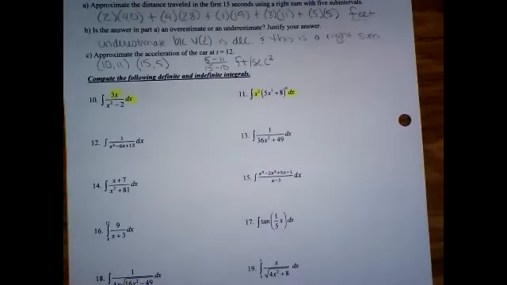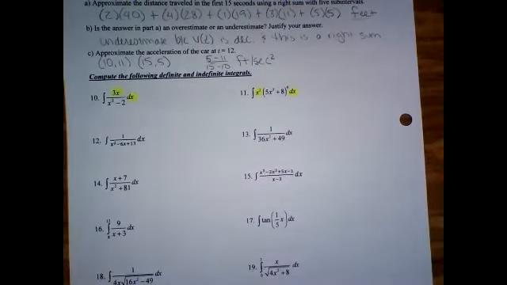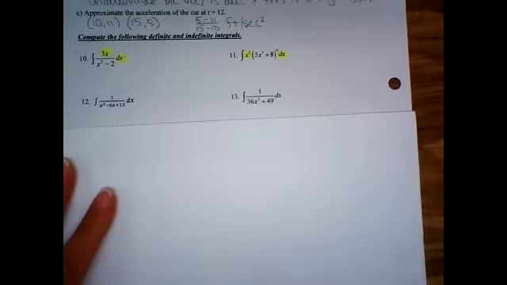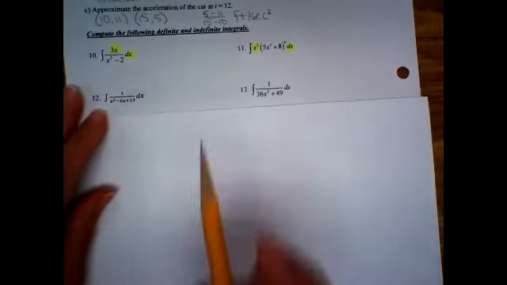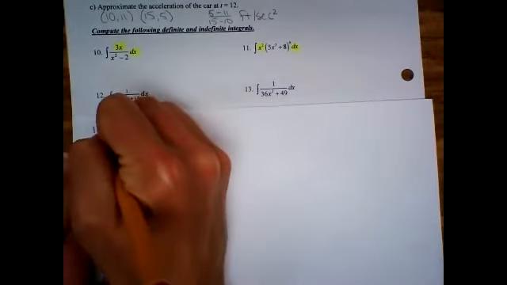All right, so for number 12, we want to notice that we don't have anything in the numerator. So we're not going to be able to do a u substitution, because if you let u equal anything in this denominator, when you do the derivative, that's not going to match up with what's in the problem. So this is going to be ultimately one of our inverse trig function patterns, but we need to complete the square in order to make it look that way.